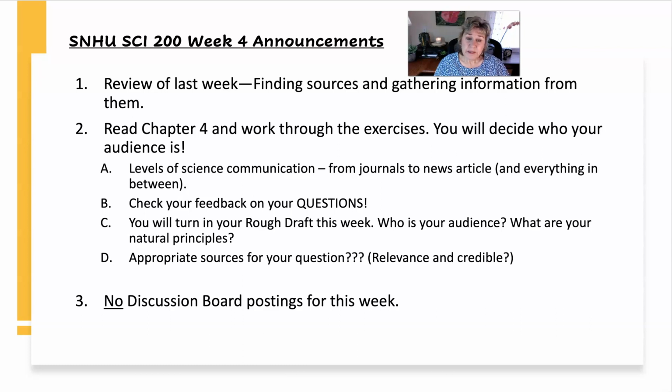All right, you're going to read chapter 4 and work through the exercises on the Flint, Michigan lead in the water issue that has happened in the last decade, how we are trying to resolve that, and what horrible health issues have come about because of that. Reading these different articles about the lead in the water problem in Flint, Michigan will help you understand levels of scientific communication.